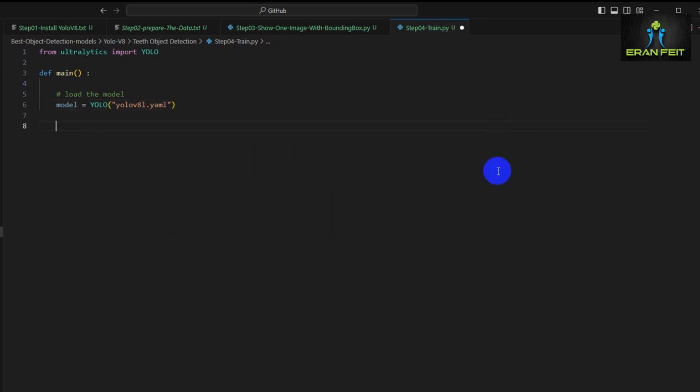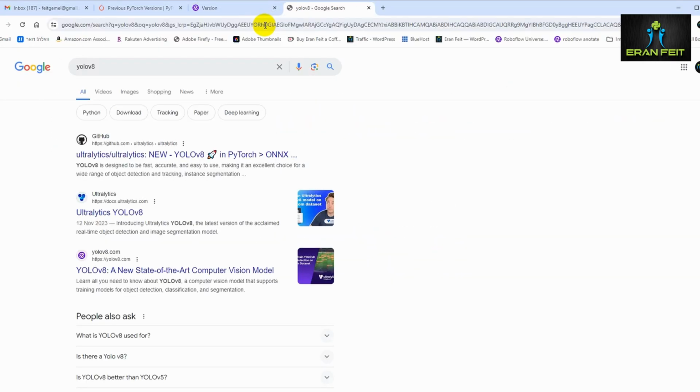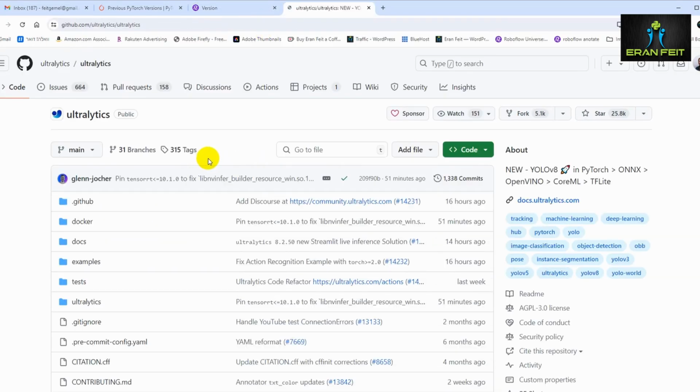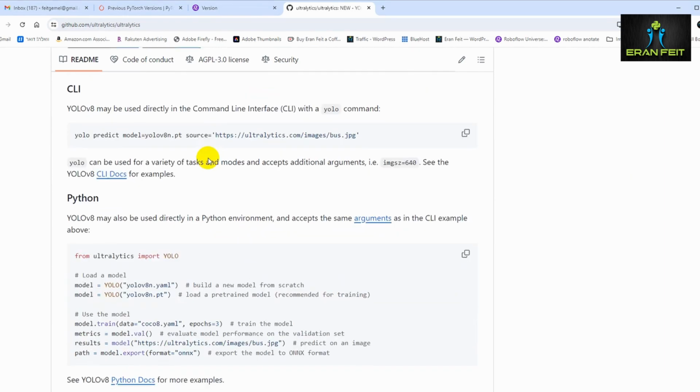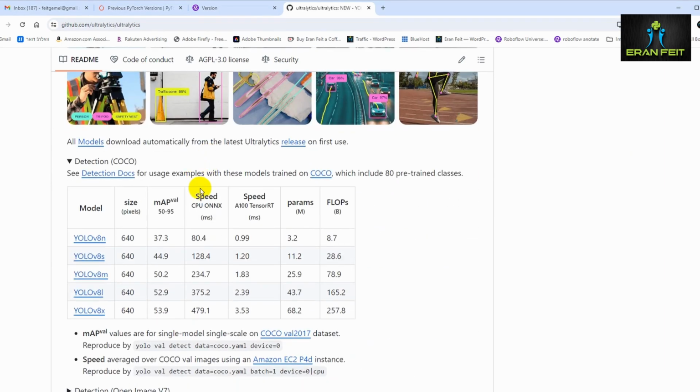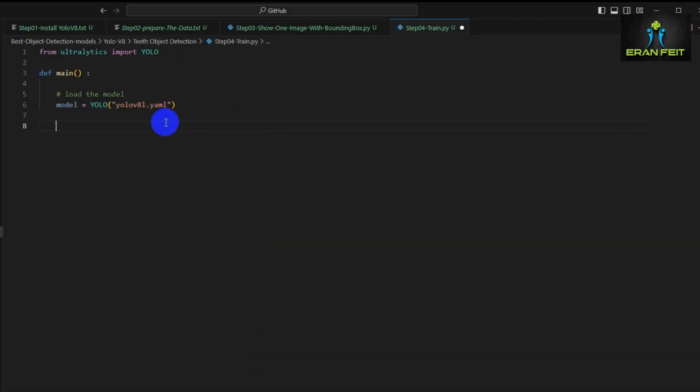L means large. We will choose the large model. As you can see, if we go to the YOLO V8 GitHub library, there are several object detection models. Here is the list. There is a nano, small, medium. We will choose 8L, which indicates the large model. Let's continue.